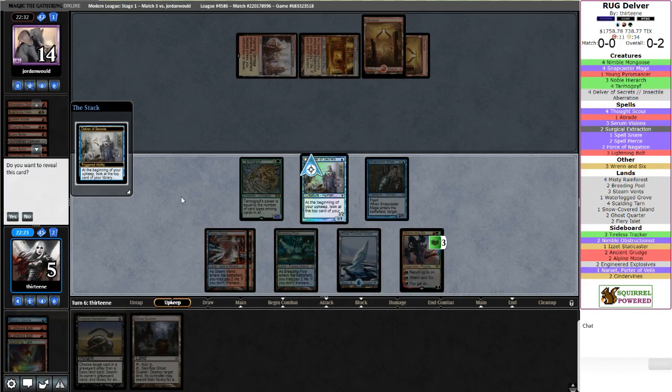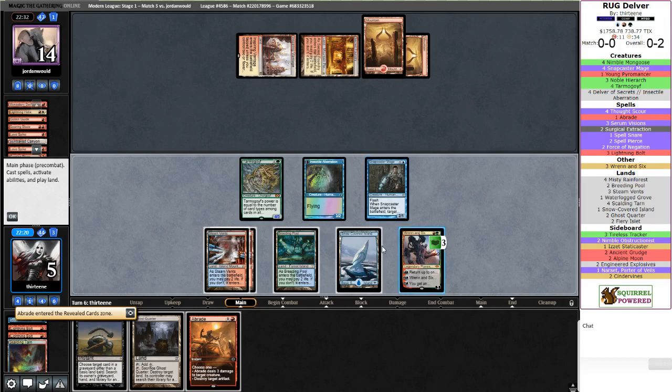Alright, now I don't want to Ghost Quarter willy-nilly because it's very possible that they have a Searing Blaze and that'll be their landfall drop. I'm currently attacking for 10. Oh man, if that was a bolt, this would be lethal.